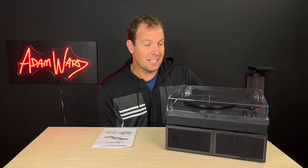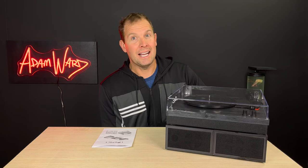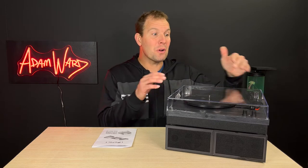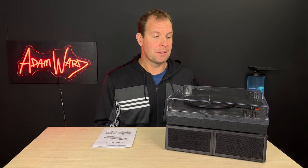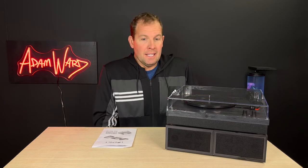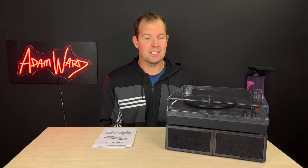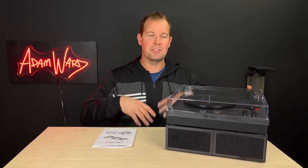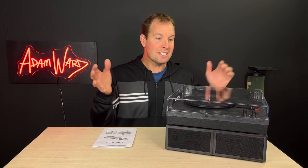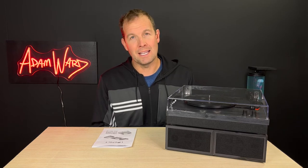One of my favorite things as a kid was to take a 33 and turn it up to 45 or higher — 78 if it did it. This one goes up to 81 RPM. So if you want to have fun with your records and maybe ruin them, you can do that too. It's got really great sound. I played this at Christmas time for my son and his girlfriend, who are both huge Beatles fans, and they were just standing in the studio singing. This is going to be a gift for them.